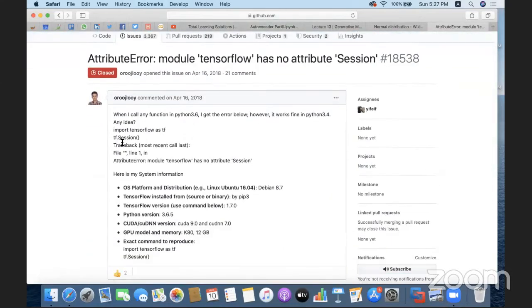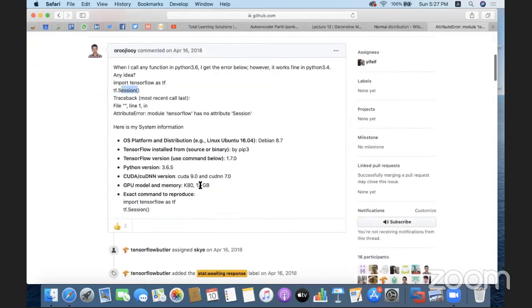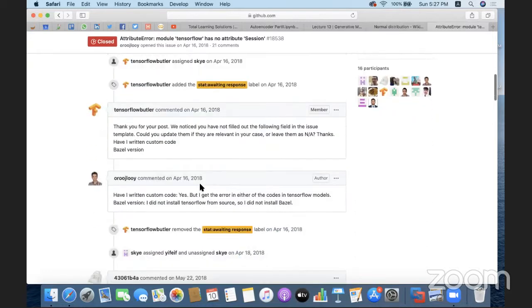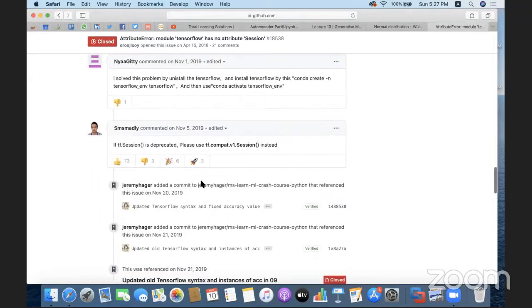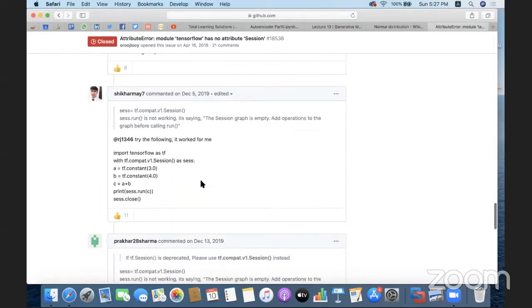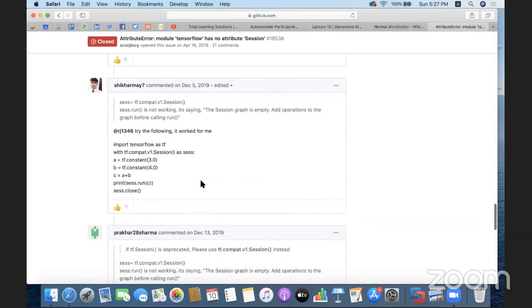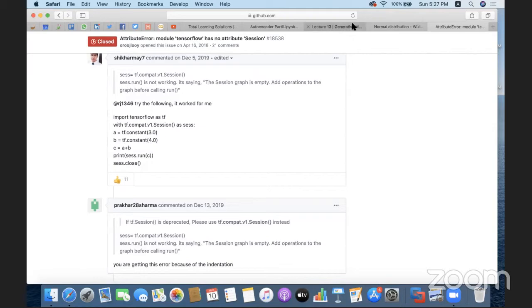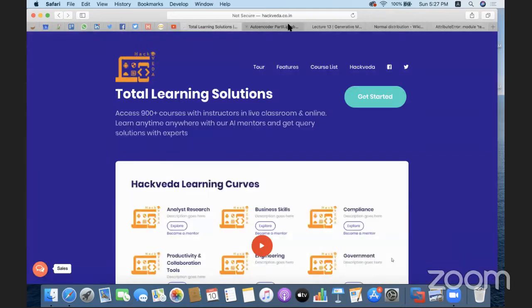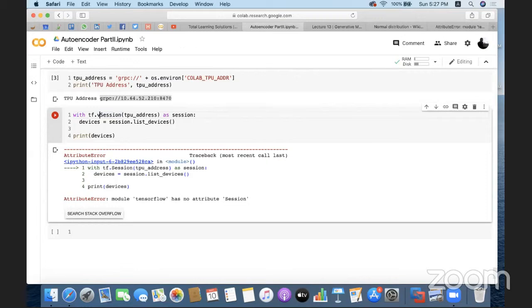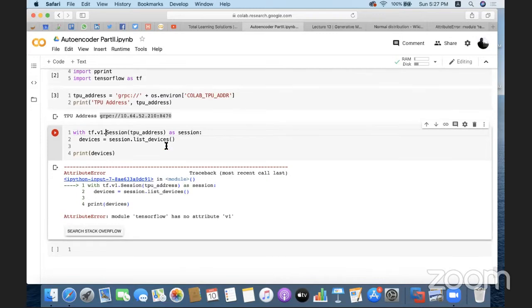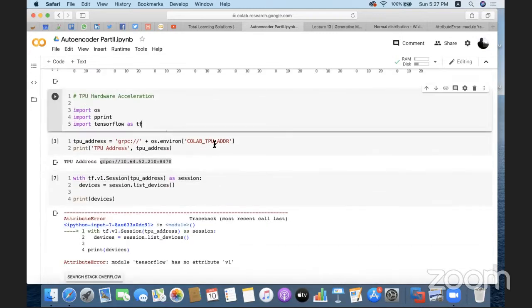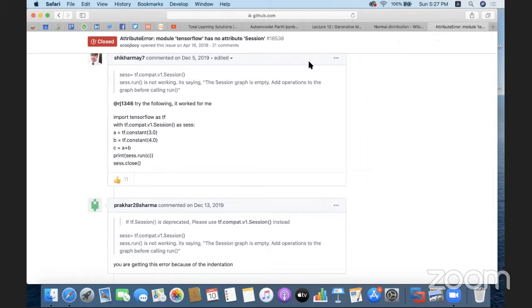Generally what we do is set the session with that specific value, and then we see what all devices are available and you can connect your process. But here I think they have changed the session class, so I'll check that and get back to you on how you can quickly do it. Okay, this is version 2 actually. This was available with version 1. So I'll check if I have access to version 1, or else I can set TensorFlow as version 1.